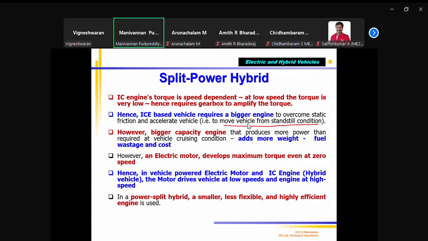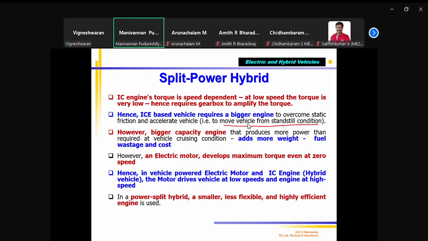What do you do? Because you don't know how to control the clutch, sometimes you press full or partial acceleration without the load, and the engine will be crying and making a lot of noise. Then suddenly you release the clutch, the vehicle jumps, and you may go and hit somebody. So I'm just saying what happens. We need more torque to overcome the static friction, and the engine cannot give it. That's why you want to go to a hybrid vehicle.